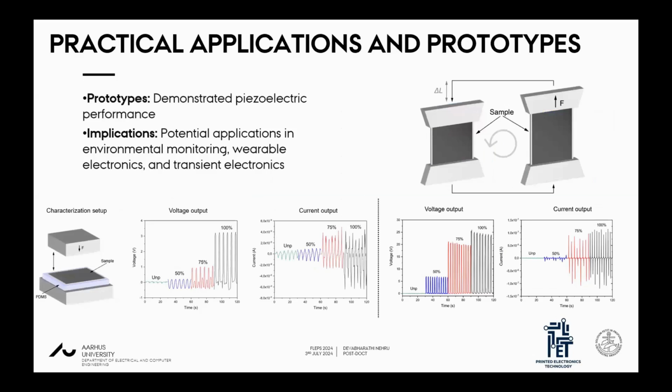And further, we also tested our material with practical application prototypes. In the first case, we fixed our polymer at the bottom, and a constant force of 3 Newton has been applied with 5 cycles, and you can see the changes in the voltage output. This is the unprocessed film, which shows almost zero response, and with the increase in the strain, we can see a clear difference, and this result is quite good.